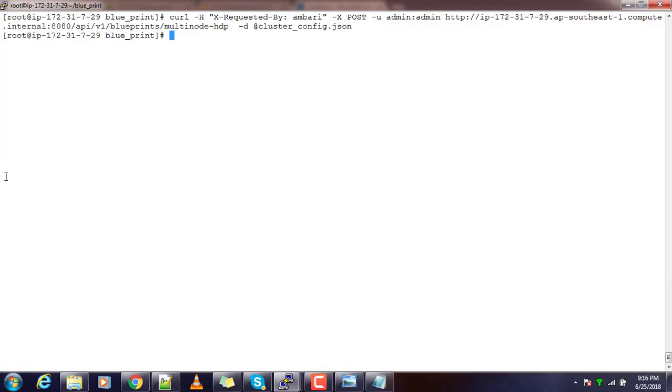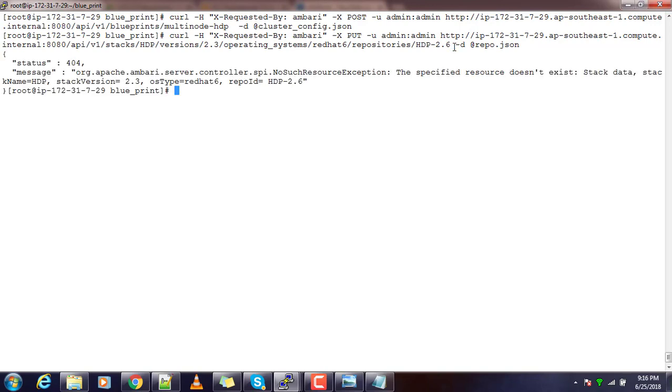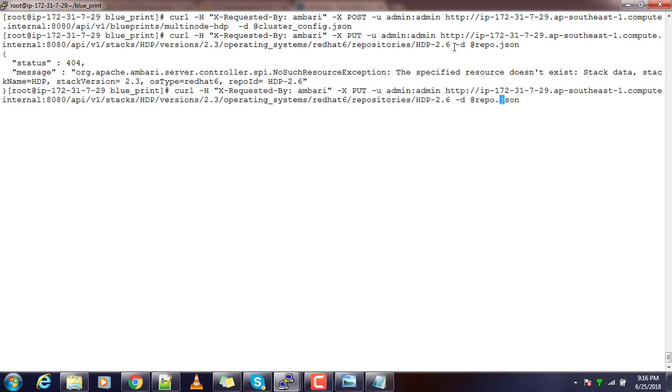Copy and repo.json, and here what I'm going to do is, okay, it's 2.6, and then, okay, it's saying it doesn't exist.